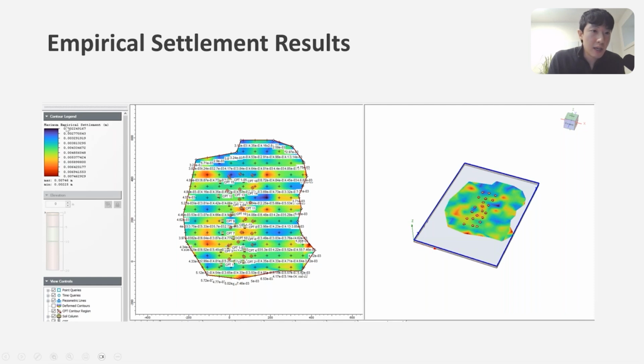You will see that they are the maximum empirical settlements with the maximum mean values. Do note that each value represents the average of all of the simulations that have been run. So if you were to use fine settings, that means 500 simulations have all been run, and they have been averaged to give you the average value of your grid point settlement for that empirical settlement.